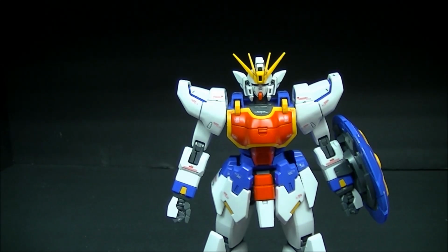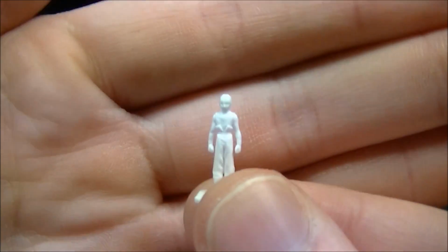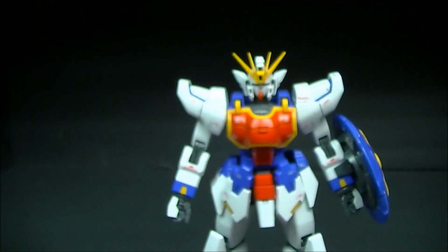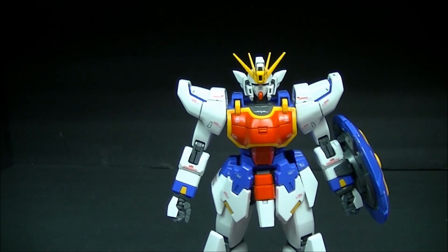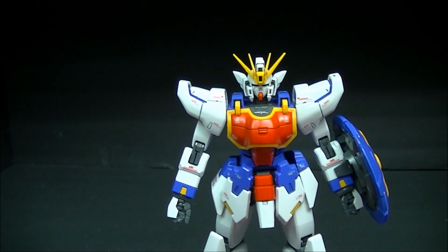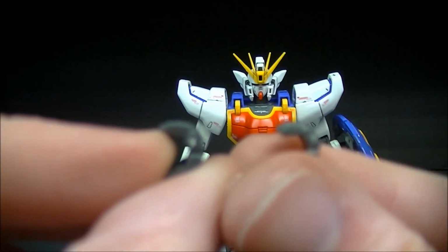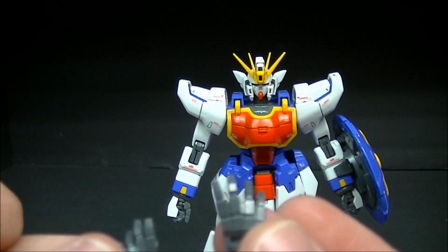And so we have that shield. We have the 1:100 scale figure of Chang Wu Fei. We do have the action base connector. And we have the swappable fingers. We do have the standard default fists, the gripping hands without the tooth in the middle of them, the gripping hands with the tooth in the middle of them, and the splayed open hands.